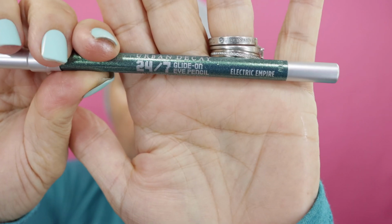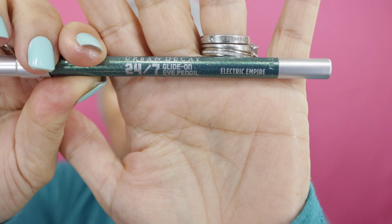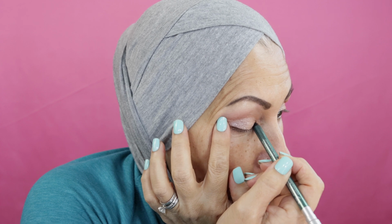Okay, what we're going to do is this 24/7 eyeliner, and I'm going to go ahead and put this on and then see if I could maybe enhance the look that I have. Let me see if I can actually do this while I'm recording. It's kind of hard because I need to look off in this direction, but let's see. And I do have to stabilize it like this so that I can get my color on there, because otherwise I won't be able to.